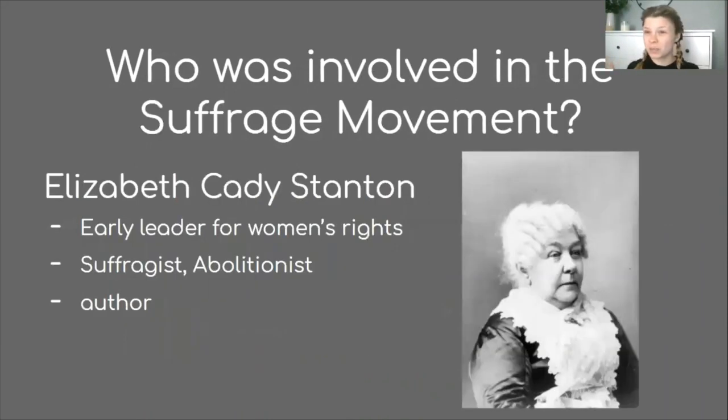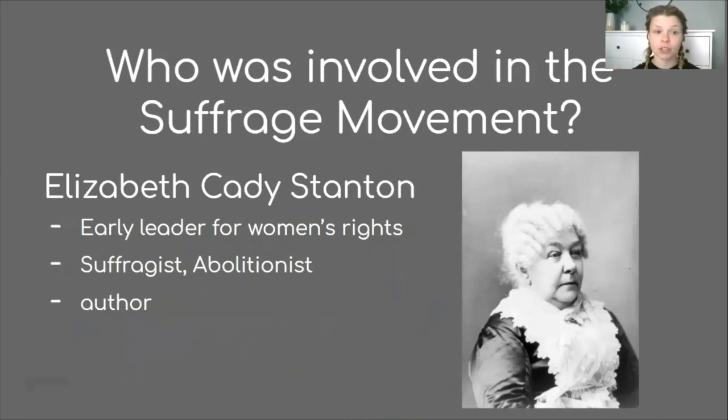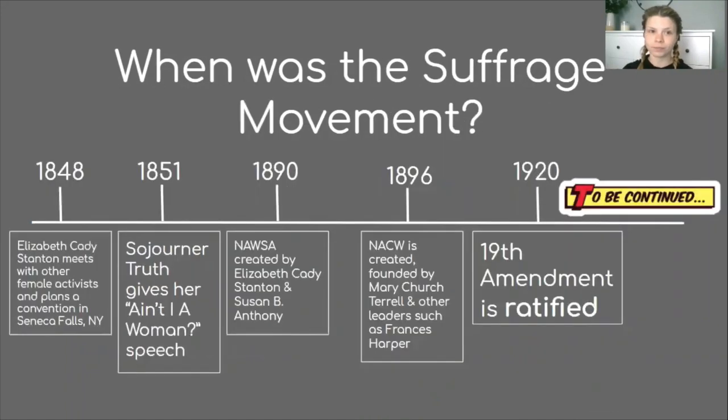So who is Elizabeth Cady Stanton? Well, this is her, okay? She was an early leader for women's rights, and she was a suffragist, and she was an abolitionist, and she was also an author. She wrote a lot of things convincing people that women should have the right to vote and kind of just about the state of women's rights in the United States.